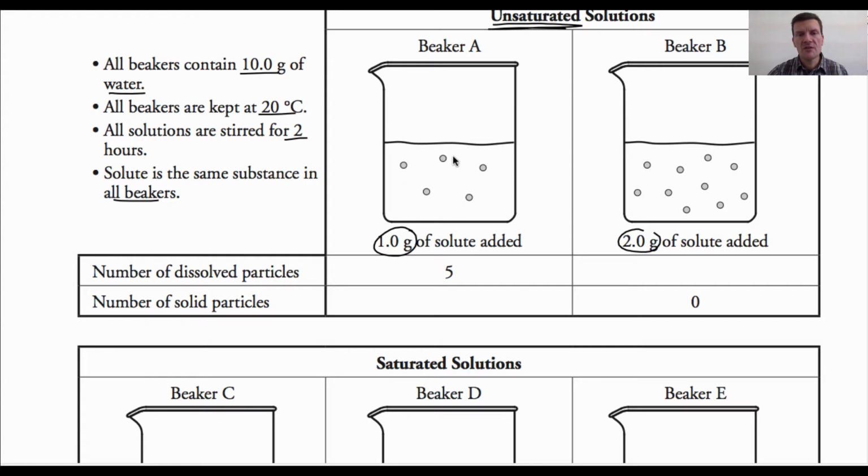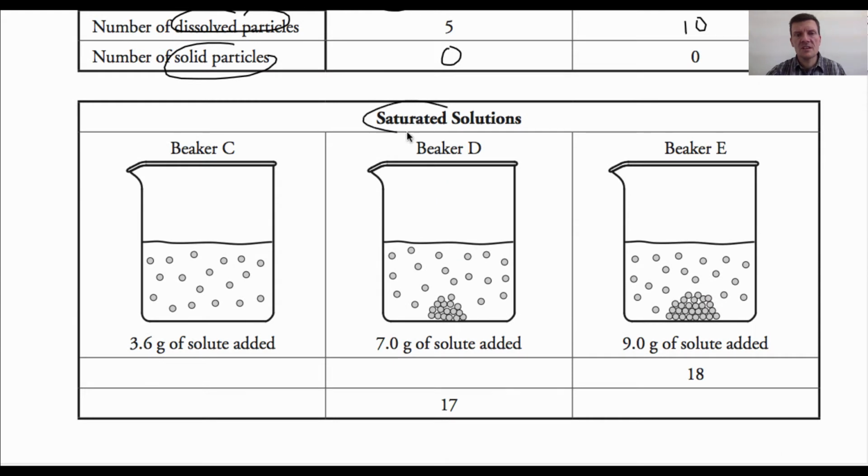Those particles right there, those dots, are representing the relative quantity of solute that is in there. So you've got 5 here, obviously we have 10. It's probably going to ask you to do this in a little bit. Dissolved number of solid particles, we don't see any solid particles. If they are floating in the substance, that would be a dissolved particle. So dissolved particles are shown as floating in the solvent. Solid particles, you would see those at the bottom of the container, which there are none in beaker A and beaker B.